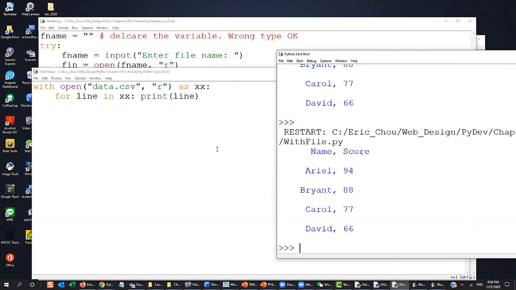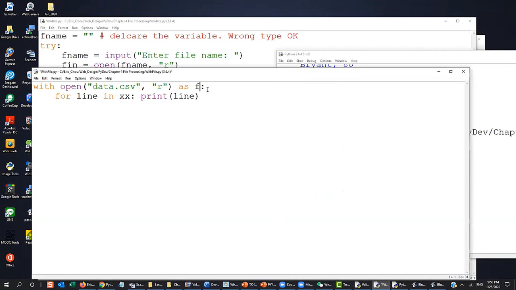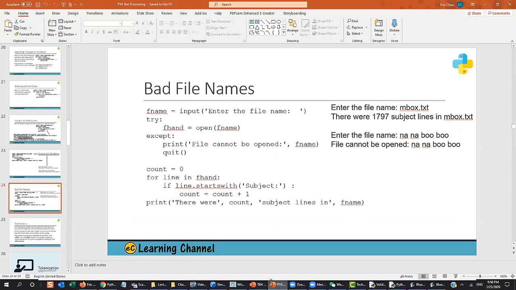It's so flexible that you don't know what the limit is, so you have to try out a lot of things to make sure it works or not. Here I change it back to f to make sure we understand it's a file later. You have to try different programs in order to understand what's going on.